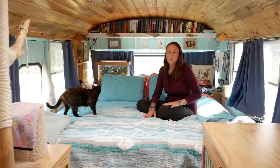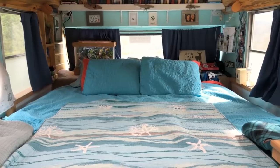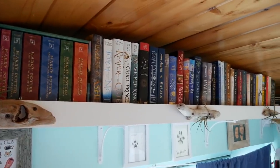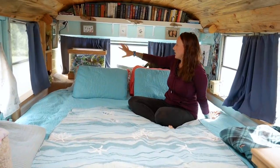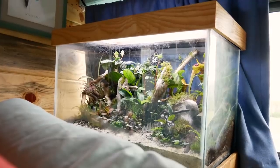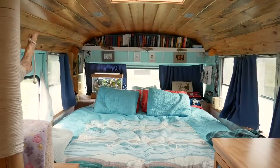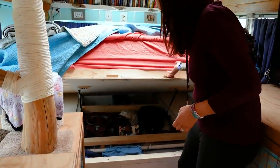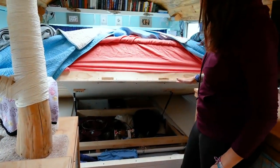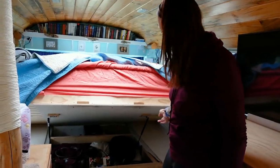We've always had a king-size bed because we've always had multiple animals sleeping with us, so it ended up fitting this space perfectly. I'm really big on books — it's one thing I'm not very good at minimizing — so we have a nice bookshelf here that Adam has decorated with some extra plants. Our bed lifts up on hydraulic lifts really easily, providing extra storage as well as housing our fresh water tanks — two 40-gallon tanks, one on each side, to keep Luna balanced.